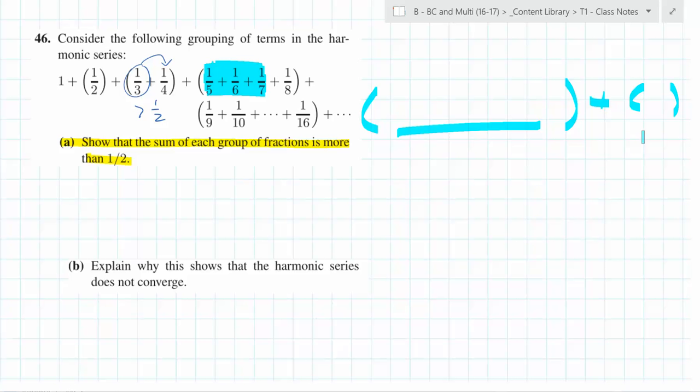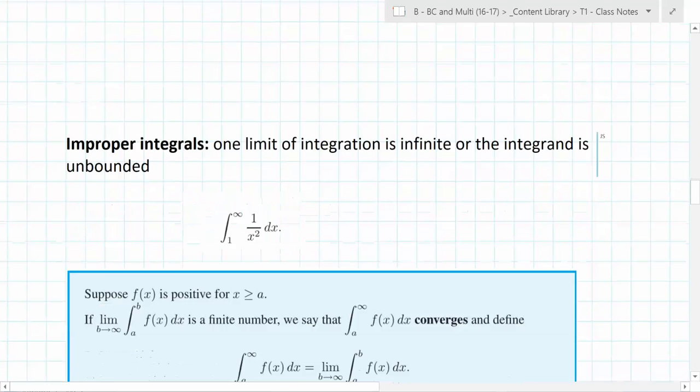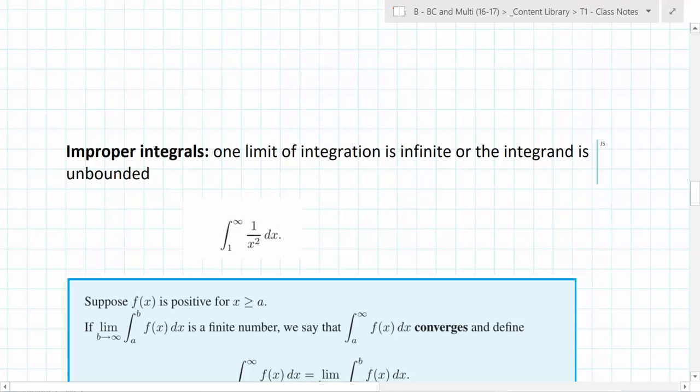No. You just guaranteed you can always add 1/2, which means you can always add as much as you want to it. So that's pretty cool. I like that a lot. It's one of the ways. It's just important you know that because you'll use the harmonic series a lot.